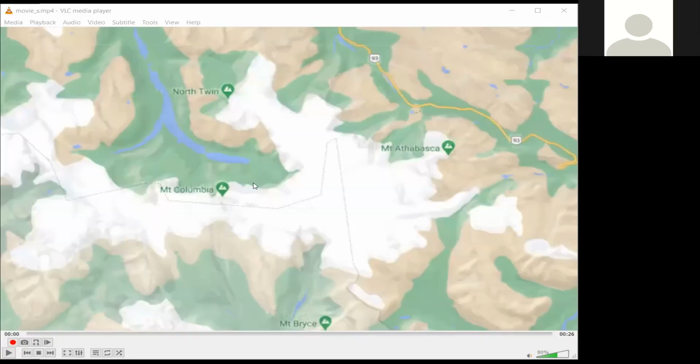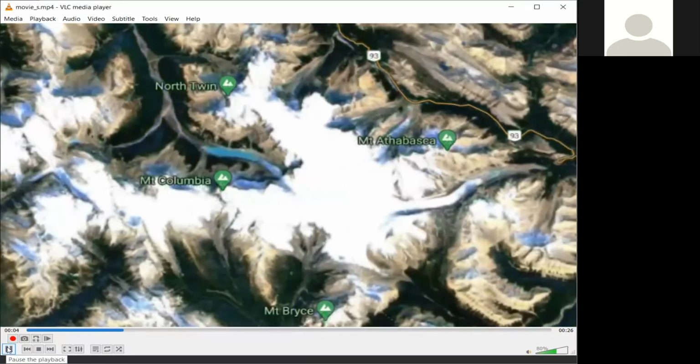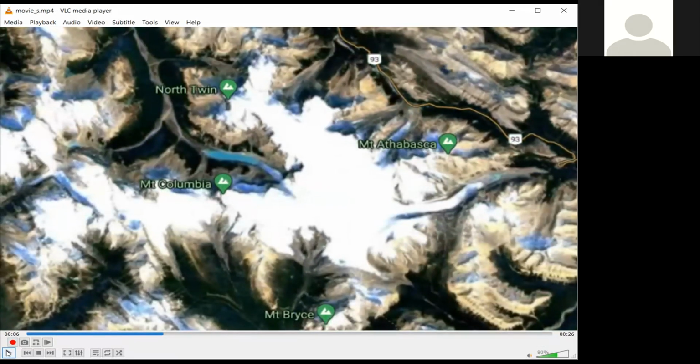So now that we've zoomed in on Columbia Icefield from Google Maps, let's have a look at the actual extent of the ice field from satellite, and then we'll see a digital elevation model on top of it that will show the location of the weather station. So here we have another video sequence. There's Highway 93 again, Big Bend right there. All right, so now we will run this, fade in. Okay, so I'll just pause it there.